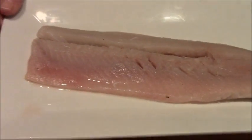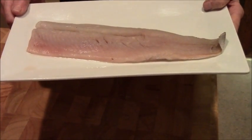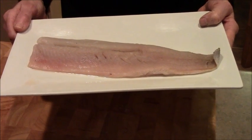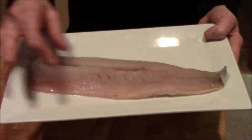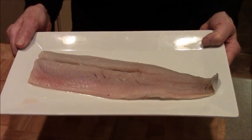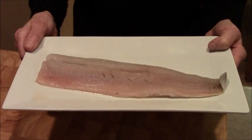And what we're going to do is place this skin side down in the steamer, and because this isn't a very fat fish, it's only going to take about 8 to 10 minutes to smoke. You know when it's done when you open it up and it's firm to the touch, and you're going to see that it's changed color a bit and it looks smoked. What's nice about this method is it's not going to be a real heavy smoked flavor. It's a very light flavor.